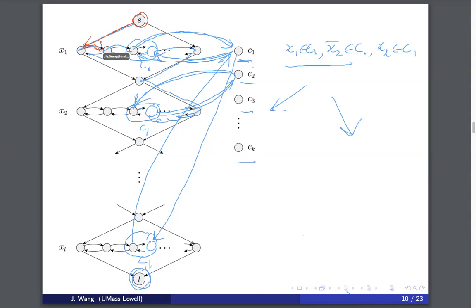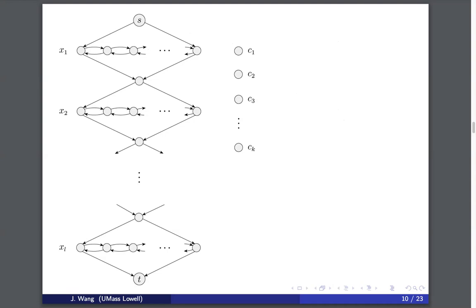and then travel. Once we get to C1, we're going to travel out, so cover this C1, and then go back to here. The next one is X2, but X2 bar is in C1. Then what we can do is go this, go that, go this way, and then go here, and then go there, and then come back. Then you just look at the next one, and then you can zigzag. A very interesting construction for the first one who thought about this.